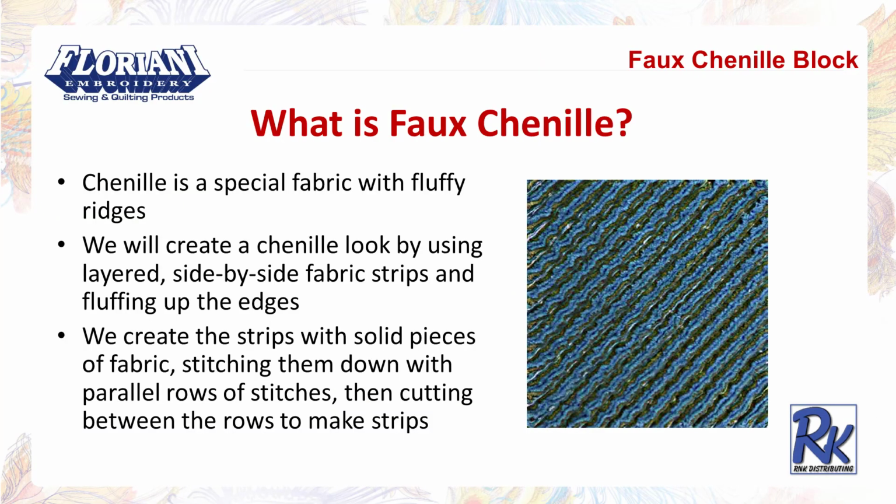So to make sure we're all on the same page, let's talk for a bit about what chenille and faux chenille are. Chenille is a special fabric with fluffy ridges. Kind of looks like the picture there on the right, except that's actually a picture of faux chenille. We're going to create a chenille look, or faux chenille, by using layered side-by-side fabric strips and then fluffing up the edges. We're going to create the strips with solid pieces of fabric, stitching them down with parallel rows of stitches, then cutting between the rows to make the strips.